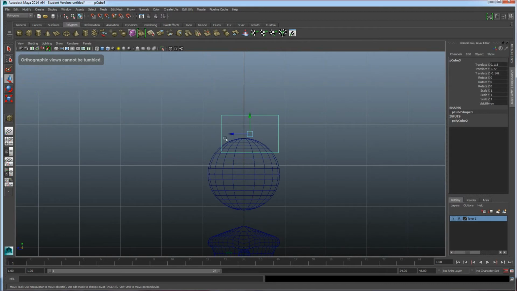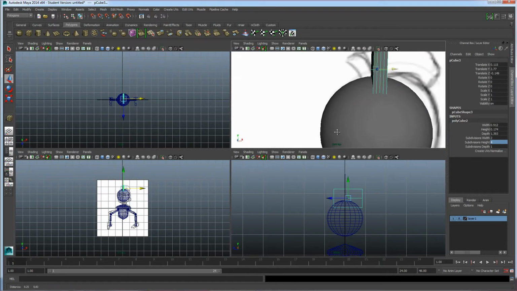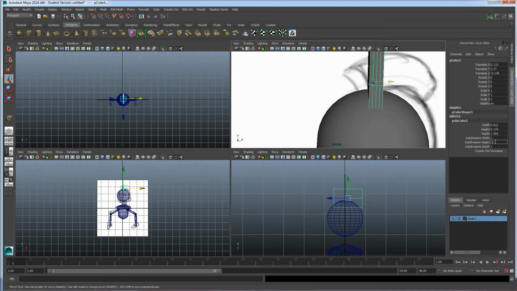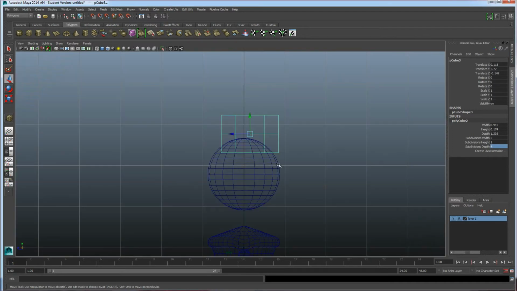Alright, so now I'm going to modify this so it has more of a bend. I can't do that with just a square like this, so I'm going to go to the Polycube inputs, and I can set these numbers a little bit. So the width, let's say I put as 2, and it kind of splits it this way. The height we'll do as 4, and that split it the other direction. So we can see it has some points coming vertical, so I don't need that. I'll put that back to 1. And let's say the depth, I'll put to 4. So I get 4 of these now. And so that should work. We don't want to have too many. The more vertices we have, the more manipulation we have to work with. So the fewer to get your shape, the easier and faster that is.